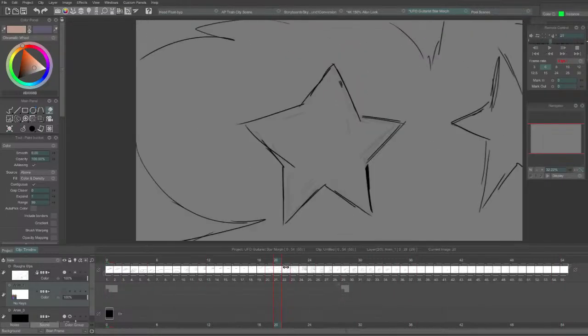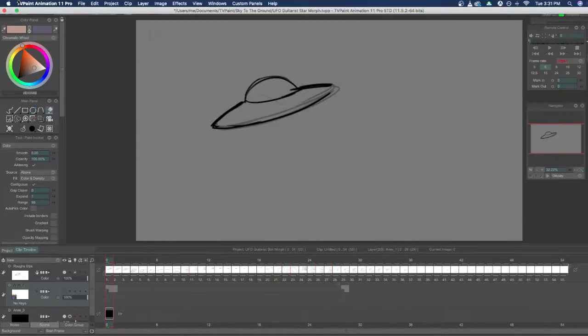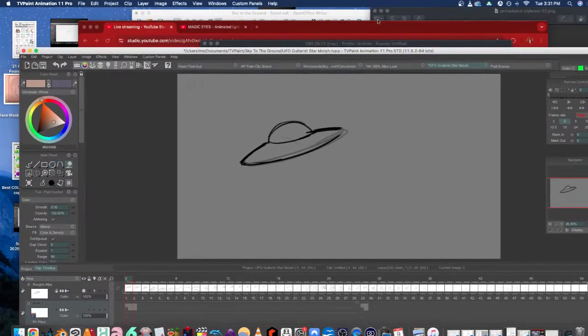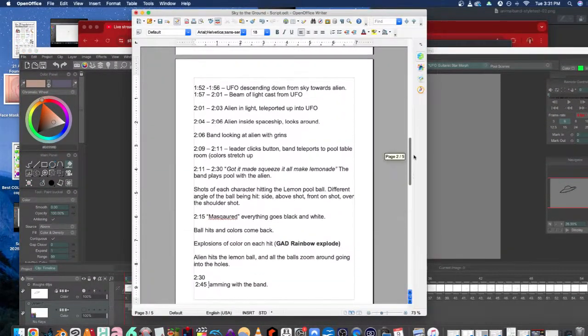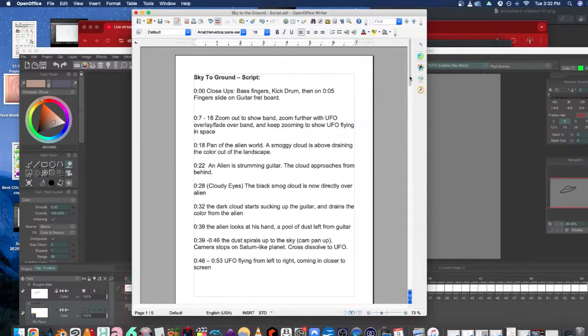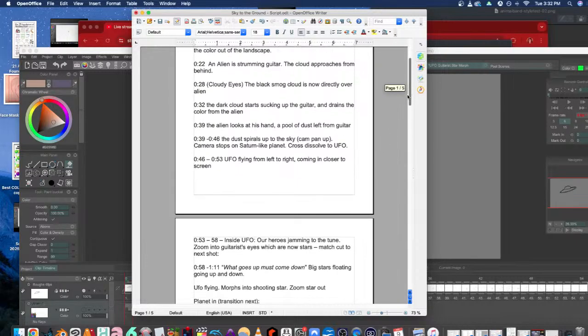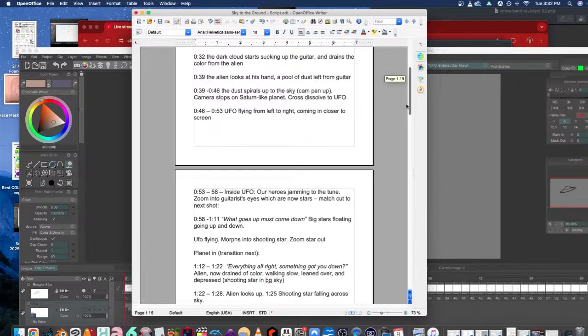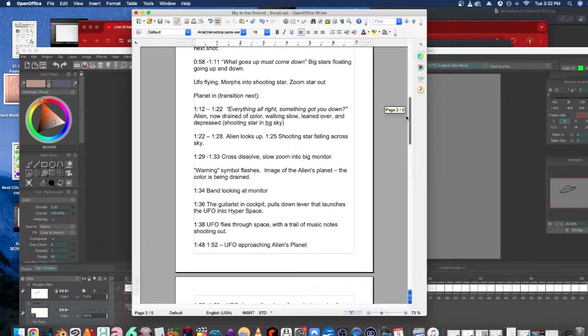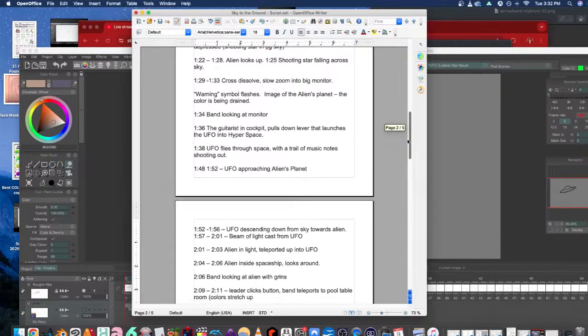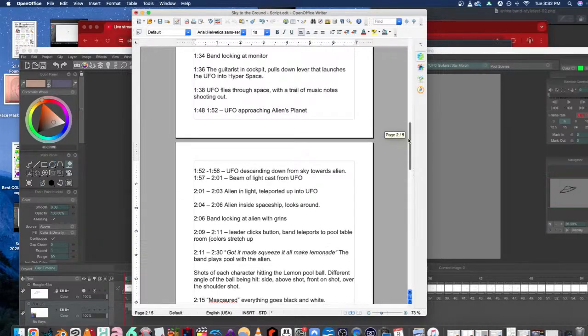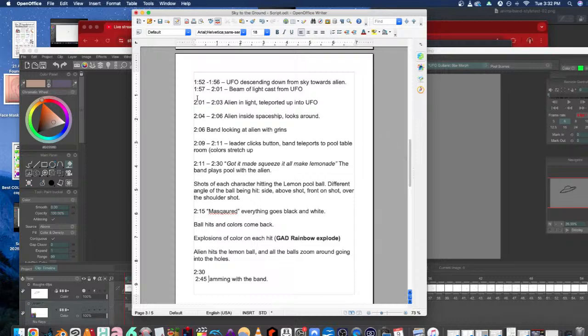A lot of this stuff, I write down a script and then do loose thumbnails based off the script. And sometimes I'll change the script based on what I'm drawing. But my general process is I'll write a little outline, and then from that paragraph, construct the whole music video and listen to the song over and over in my head, while I'm walking or just doing things around the house. And it's like the music video starts to construct itself inside my subconscious, and then I'll start writing down ideas and then time code it to specific parts of the song where I want something to happen.